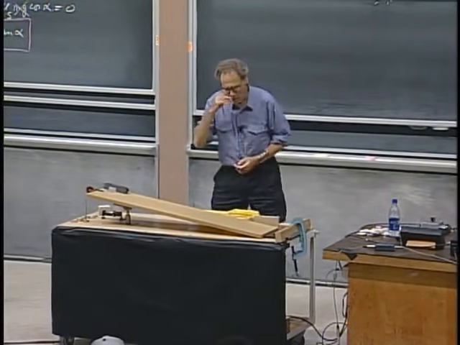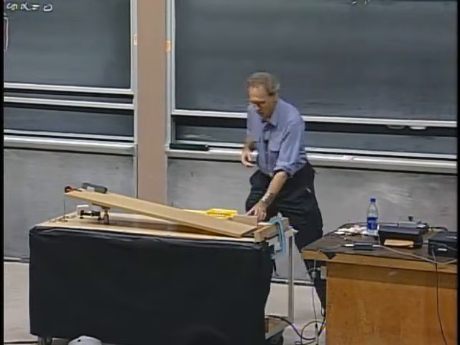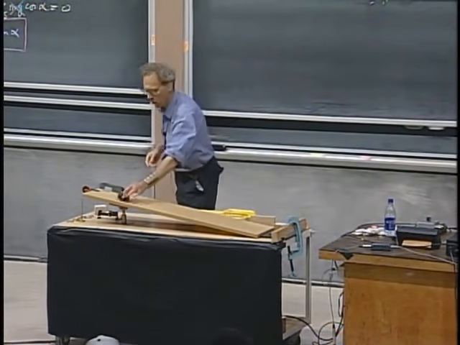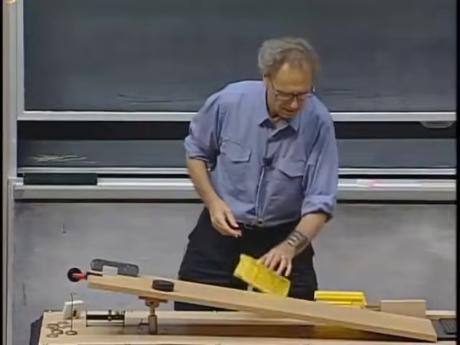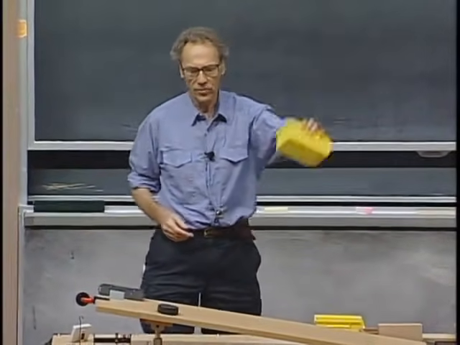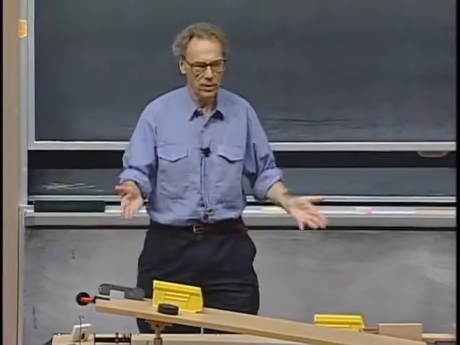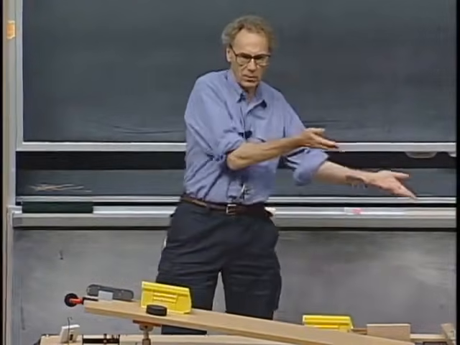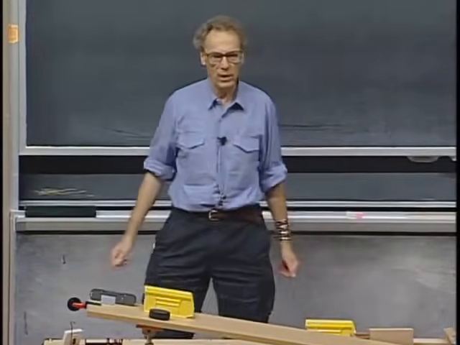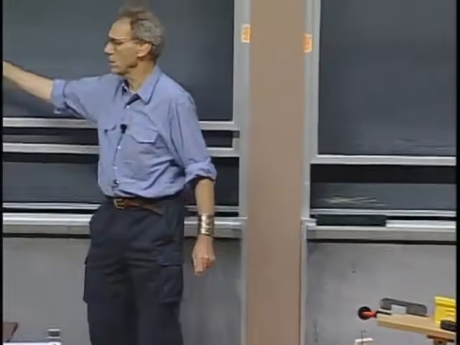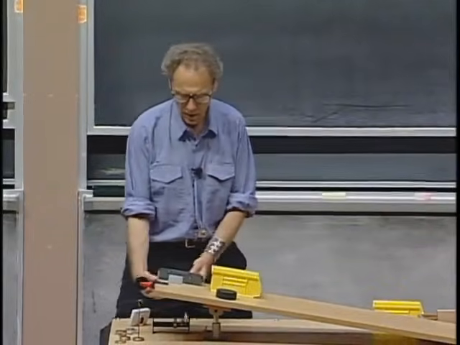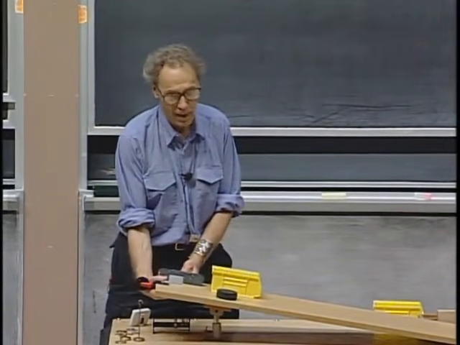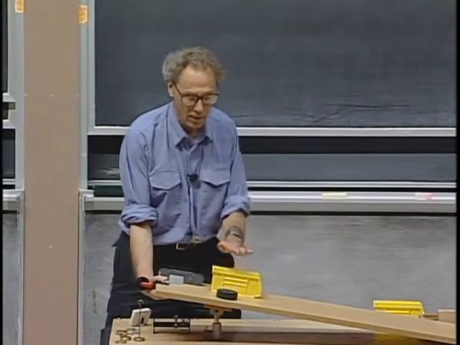The first thing I want to show you is if I take a rubber puck and put it on this incline, and I have a plastic bin, which is quite smooth, I put it on here, it's immediately intuitive that the friction coefficient of this plastic bin will be lower than that of the rubber puck. So when I increase the angle, you expect that first the plastic bin will start to slide and then the rubber puck. And if I gave you the angles at which that happened, you could actually calculate the two values for the friction coefficient, which I will not do now, but I will do later. So all I want you to see, I hope, is that this one will go earlier than that one.